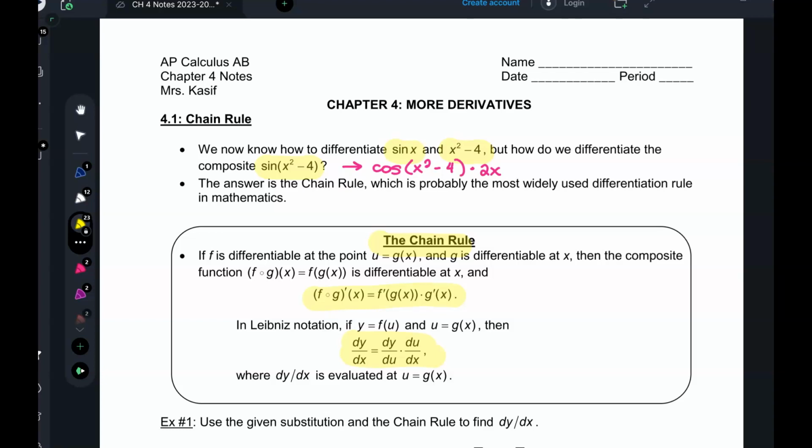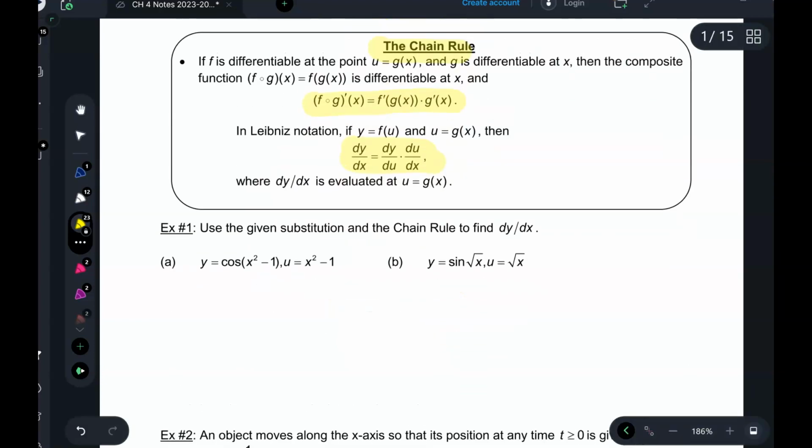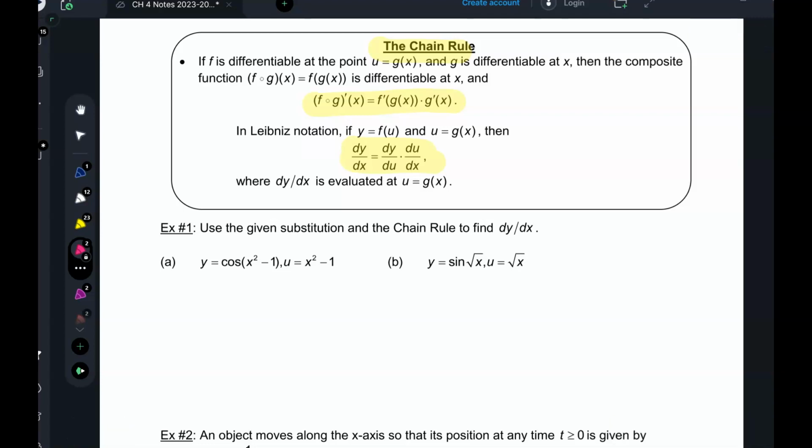Okay, so what would be examples of compositions of functions? Well, I gave you the example on the board here, like (4x plus 1) to the third. If I have any kind of trig function of something other than just x, it could be tangent of 2x or tangent of x squared. It could also be 1 over 4x minus 5. So it's not just 1 over x, it's 1 over the whole thing. These are examples of compositions.